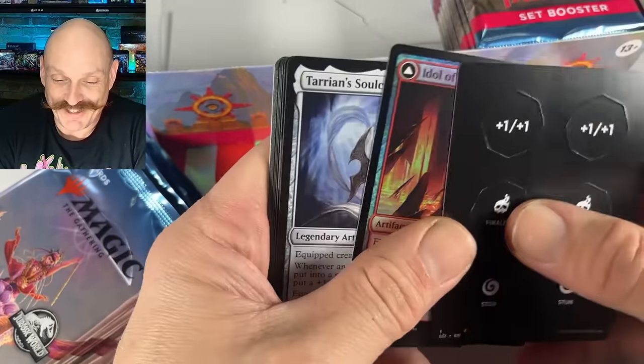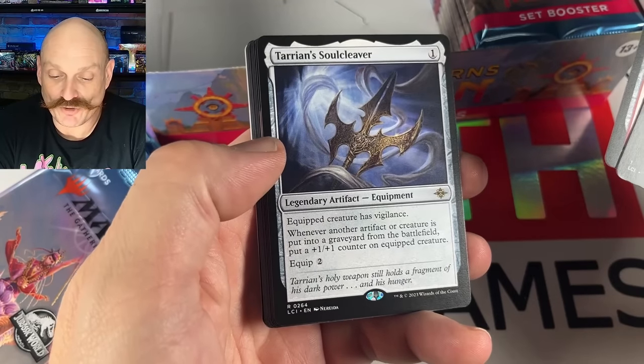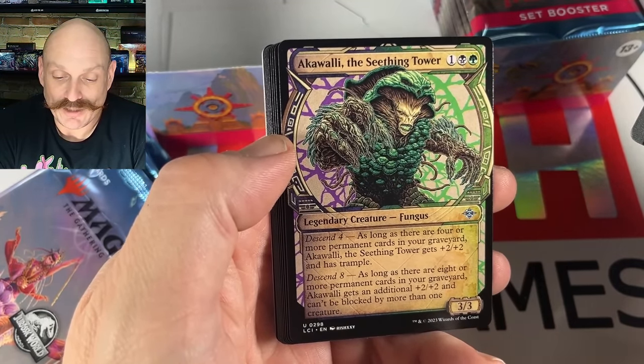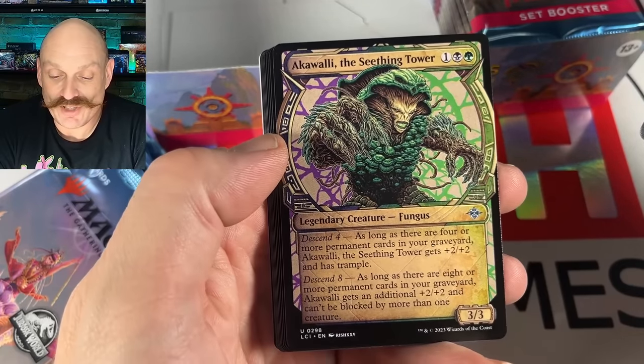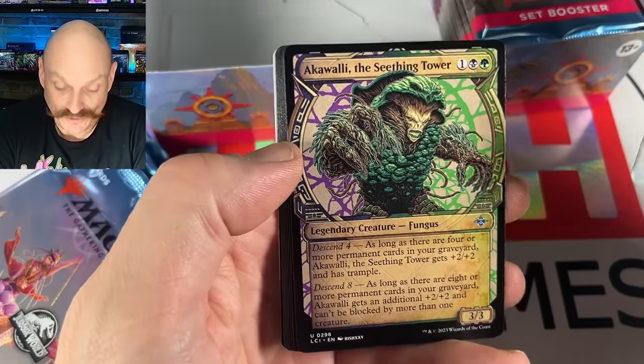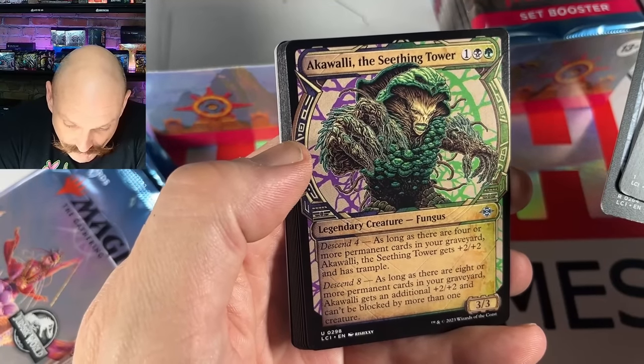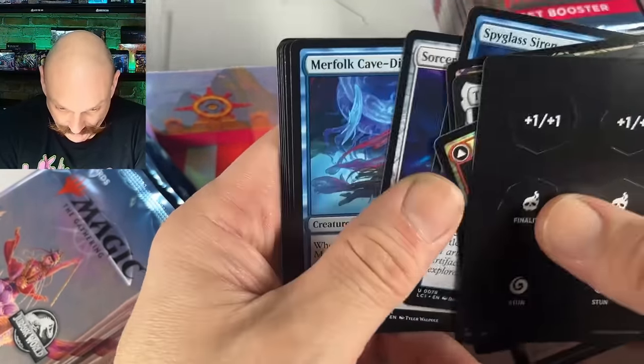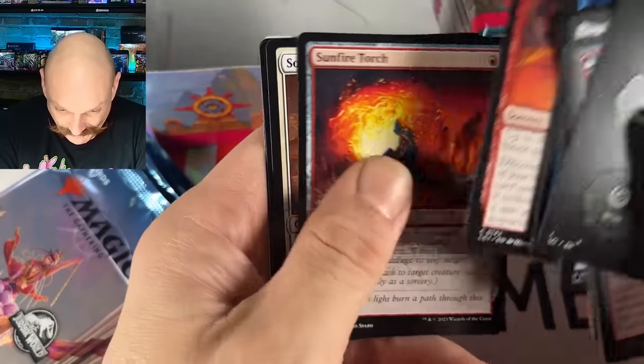Idol of the Deep King. Terran's Soul Cleaver. Akawali? Wally? Is it either? The Seething Tower. What? Fungus? Man, it's crazy. Just an uncommon, too, right? Wonder what's up with this Descend thing. It's descending into your graveyard. It's expensive. Here we go.